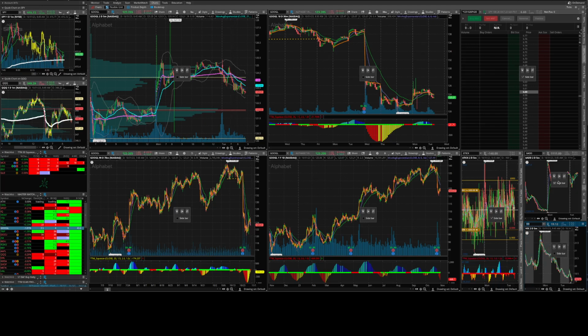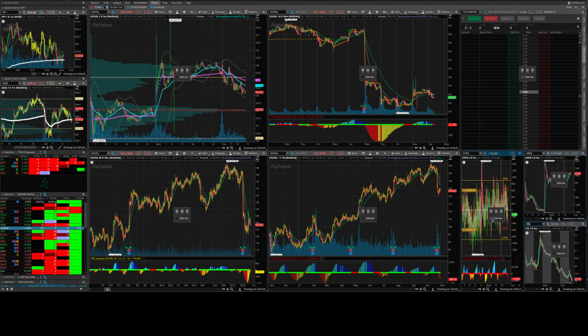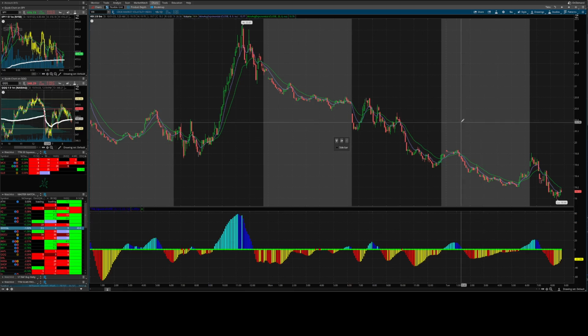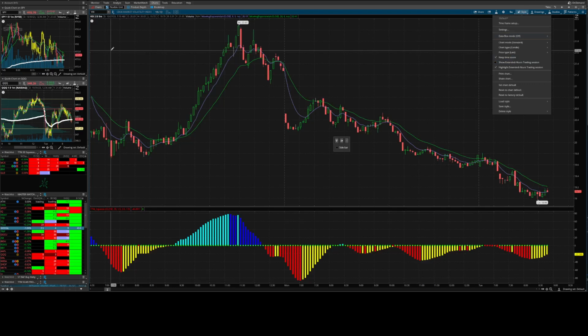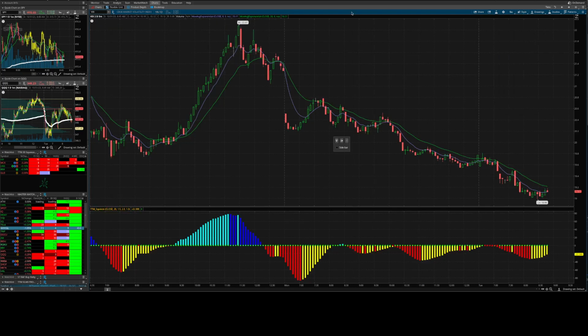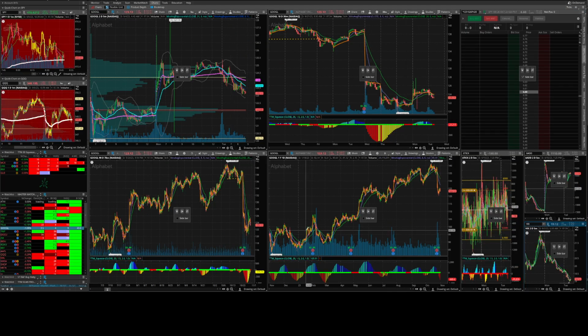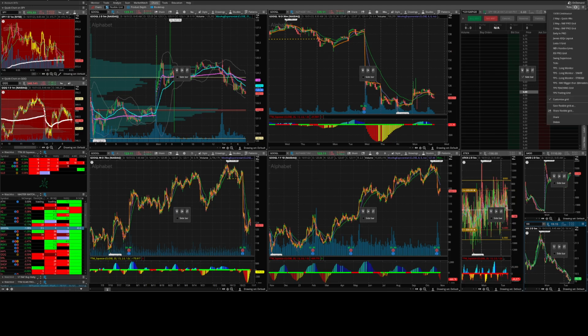And I'm going to get rid of the sidebar, get rid of the sidebar, get rid of the sidebar. And of course, we would then need to get rid of the extended hours on the VIX. And this is where it becomes hard because when they're tiny like that, there we go. And then I double click that main bar and it goes small again. So then I have the grid the way I want it. And I'm just going to come up here and I'm going to uncheck customize the grid.